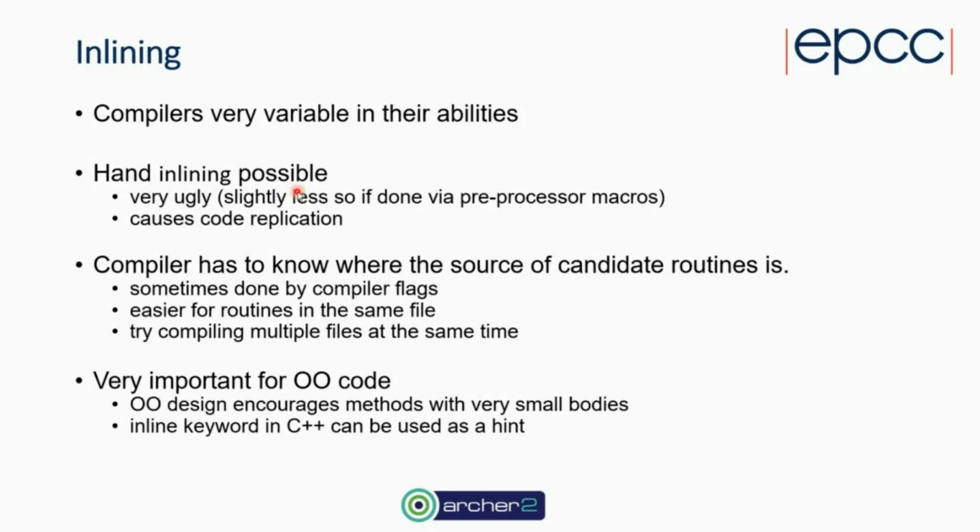Now you could do this yourself by hand, by pre-processing macros, and by rewriting your code. But there's lots of reasons why you might want to write functionality into functions, from testing and benchmarking up through to easy documentation and easy maintainability. So what we'd rather do is get the compiler to inline as much of the small functions as we can, where the function call overhead will significantly impact performance, particularly in things like object-oriented code, C++, and stuff like that.